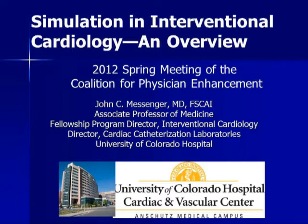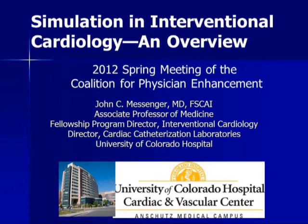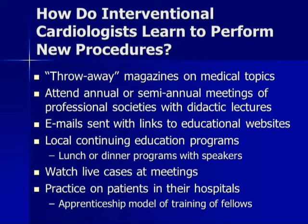So I'm going to just go over an overview. There have been some great speakers. I think David really summarized a lot of the technical issues with metrics and evaluation. I'm going to focus a little bit on where we see the role. I think interventional cardiology is one of these procedures that's really a visuospatial procedure, in that you're working on a patient, but you're actually looking up away from the patient, much like Dr. Satava was talking about with robotic surgery. And it really requires a lot of integration of CT images, echo images, X-ray images that really aren't hands-on type things. So I'm going to go over some of the status of this in interventional cardiology as we go forward.